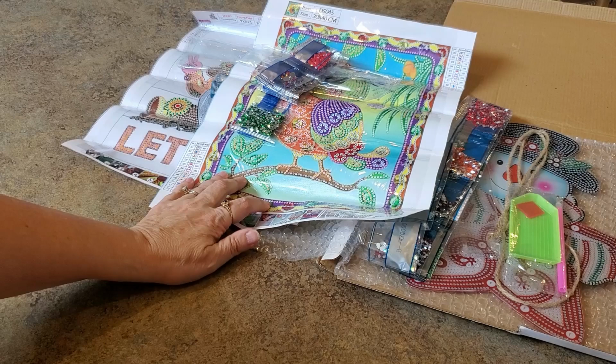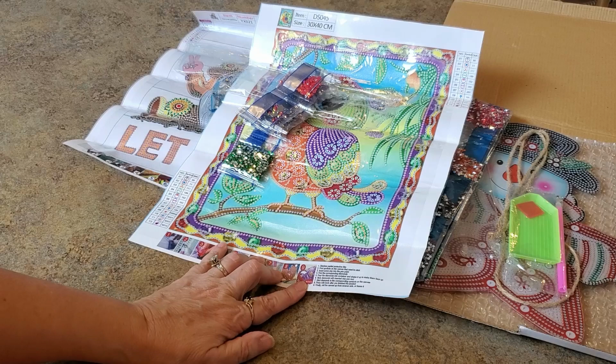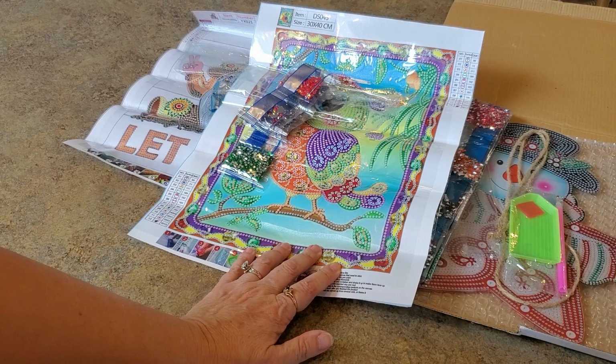I'm gonna have to get my iron out, iron a couple more canvases. I've done all of the canvases I had ironed, and now I'm working on other things. So I think I need to get the iron out, get some more flattened, because I still got time. It's only the 23rd. I got time to get more done.